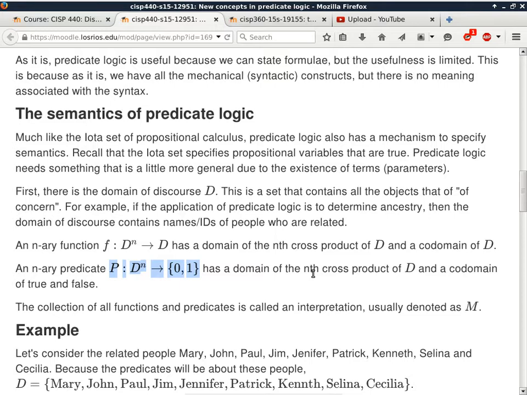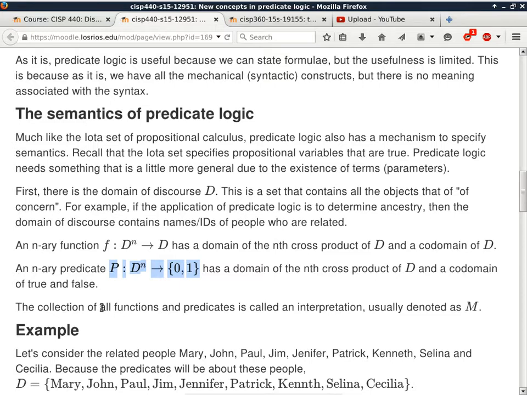In other words, it maps any n-tuple with elements in the universe of discourse to either true or false. It's basically saying, is it true that blah blah blah, or is it false that blah blah blah? Are there any questions about how a predicate looks in predicate logic? It's just mapping an n-tuple to either true or false.